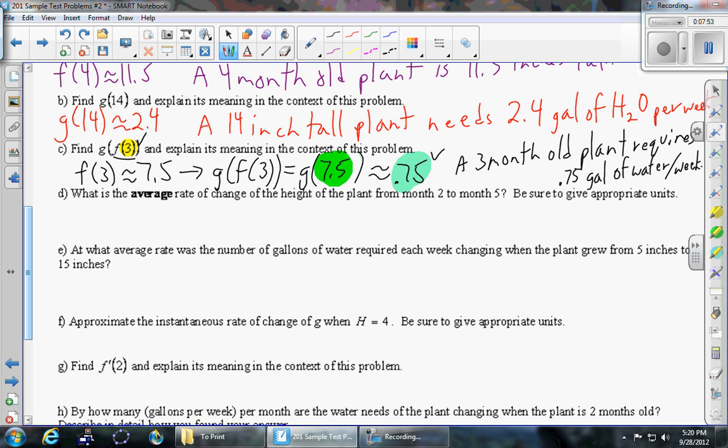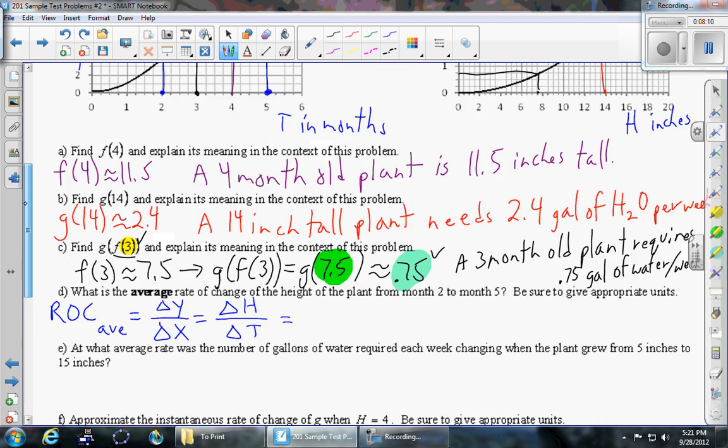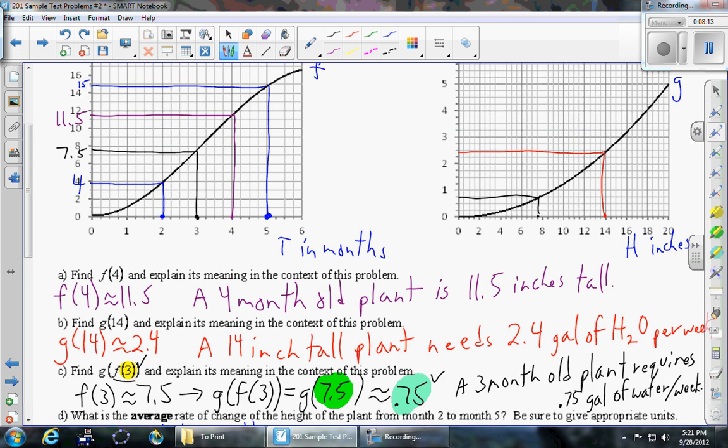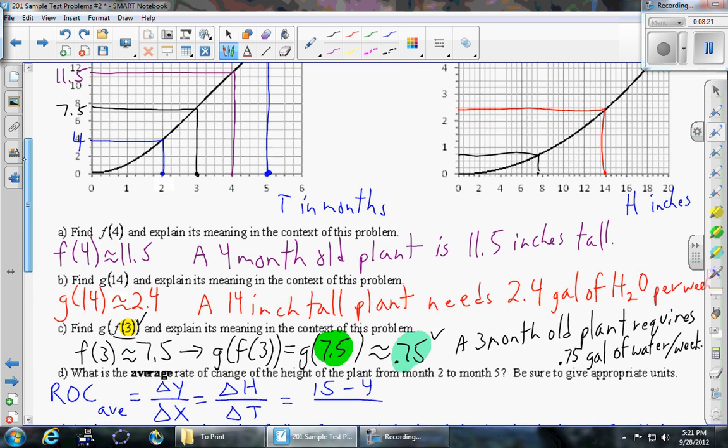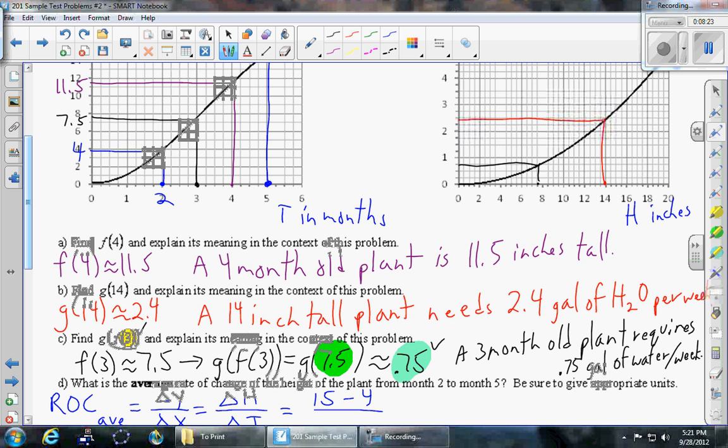So then we'll write down here our average rate of change. So rate of change average, it's normally change in y over change in x. In our case, it's different letters. It's change in h over change in t. So we need the 2 h values. Those are in blue up here on the left, 15 and 4. Doesn't matter which one goes first. I'll put the big one first. Divide by change in t. We need the 2 blue t values. It's this 2 and this 5.